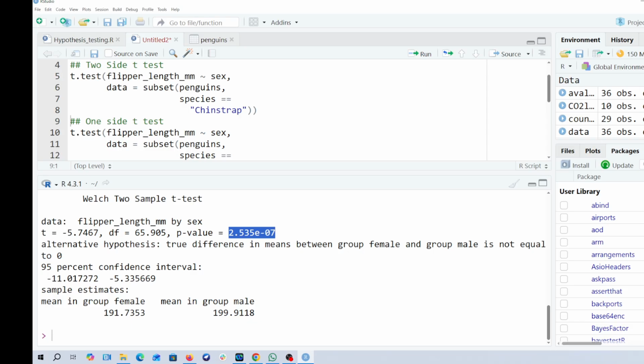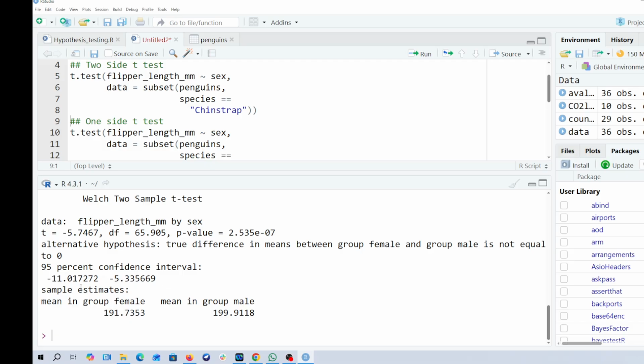We also notice here that we have a confidence interval associated with it. You will see confidence intervals a lot because it tells you where the mean actually falls between these two groups, male and female. Here we will have a negative. The way we interpret it would be different if we were having positive values.